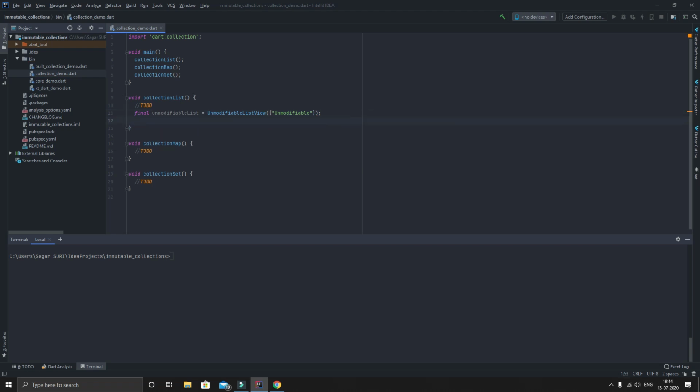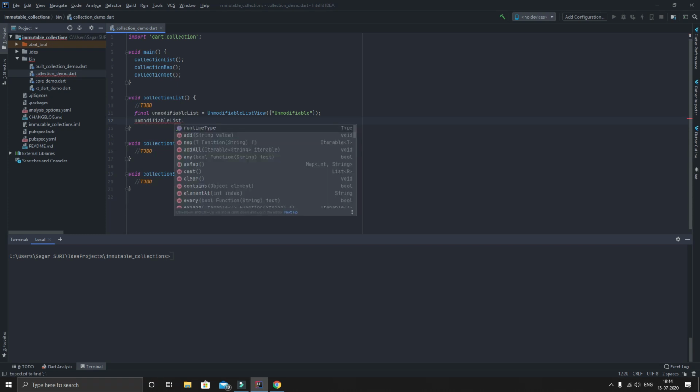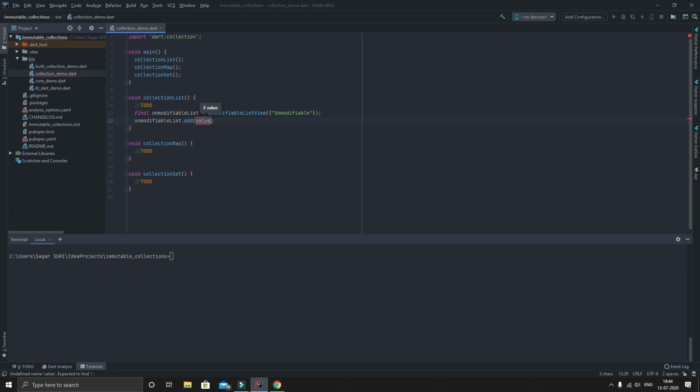Now if I try adding an element to it, it still provides us the add method, and we can add another element to it. But let's find out whether it gets added or not.